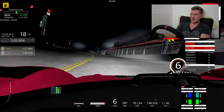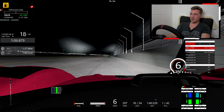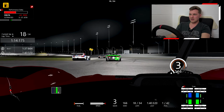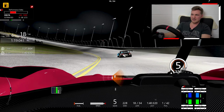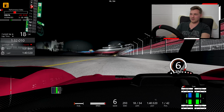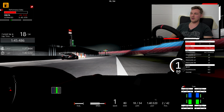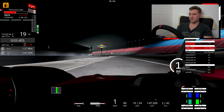Here we are then, we're gonna pit in at the end of this lap. And that's another very important part of endurance racing. Choosing your pit window, making sure all the pit stops go as planned. We're only gonna do 1 pit stop, but sometimes drivers need to stay in the car for 2 or 3 hours, and then they need to do multiple pit stops and make sure that all of them go as planned. That's a very, very stressful moment in the race, the pit stop phases.